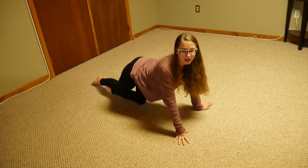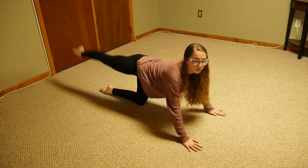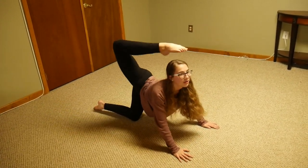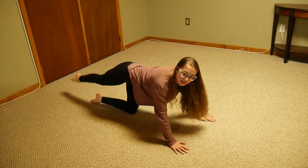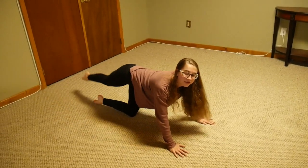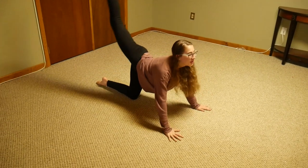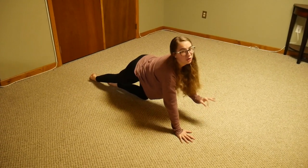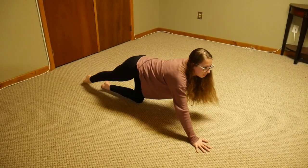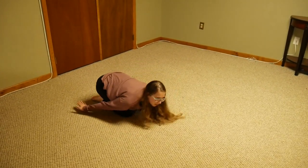Now it's time to learn the actual real way to get it. You're going to want to kick, and then you can also try to kick your foot to your head — which I can do, I just really don't want to hit myself because I hit my head so hard it made me dizzy. That's a story for another time. So what you're going to want to do is put your hand behind you, hand in front of you, and that helps you balance more. Then whenever you actually get into it, your hands will go like this on the ground.